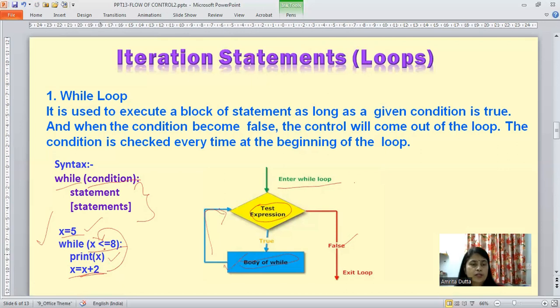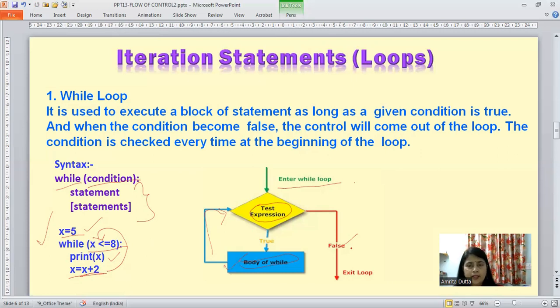So now 7 is also less than or equal to 8 in the program. So it will display what? 7. Now what will happen? x equals x plus 2. So 7 plus 2, that means 9. And again it will go and check the test expression whether it is true or not. So 9 is not less than or equal to 8. So what will happen? It will come out of the loop and it will exit the loop.